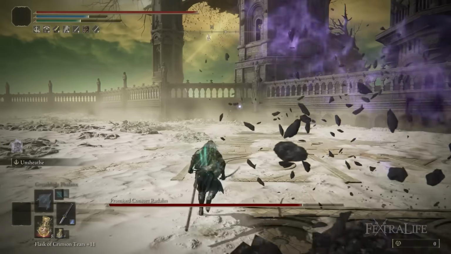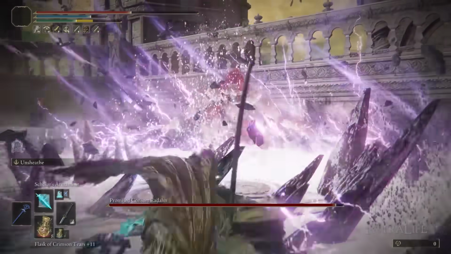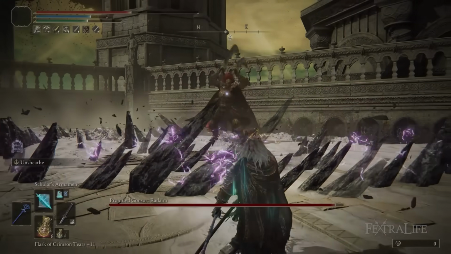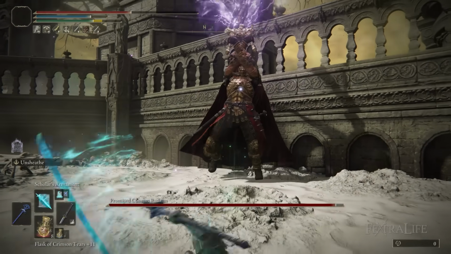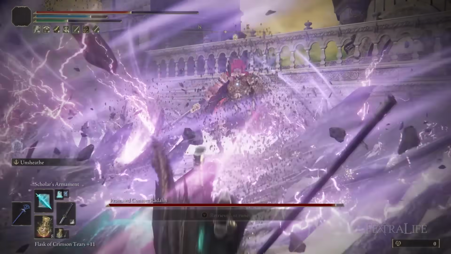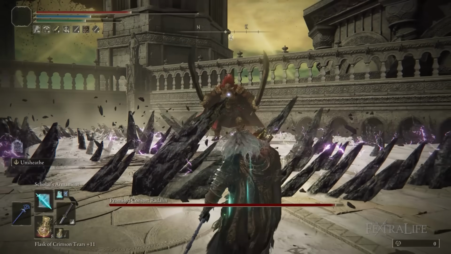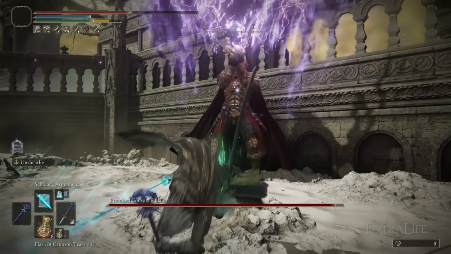For the meteors, run away in the opposite direction until the meteors get close, then run to the left or right and then jump. His other gravity move sucks you in, then he either does a grab move or a special gravity move. You can roll the initial pull by dodging with good timing, but if you do get pulled, it's actually pretty easy to avoid damage. You can just spam roll away from him to dodge either the gravity AoE or the grab attack. In the second phase though, you definitely want to dodge that initial pull as the following attacks are really difficult to dodge.